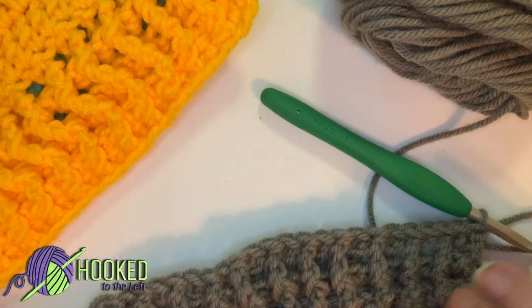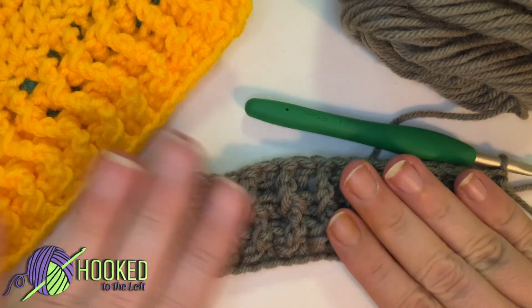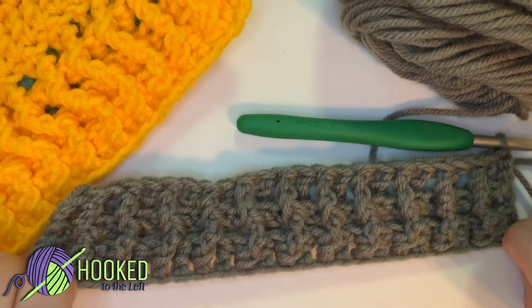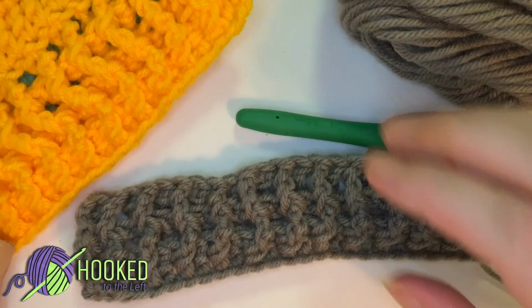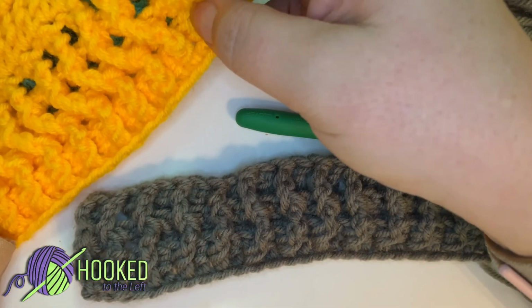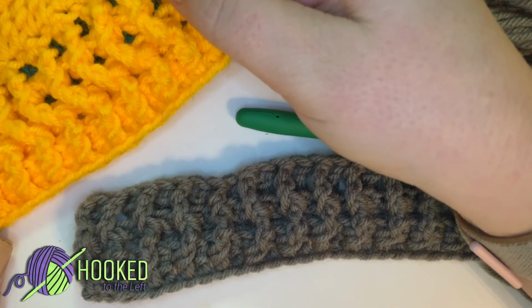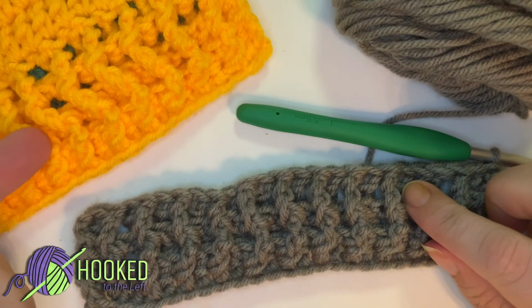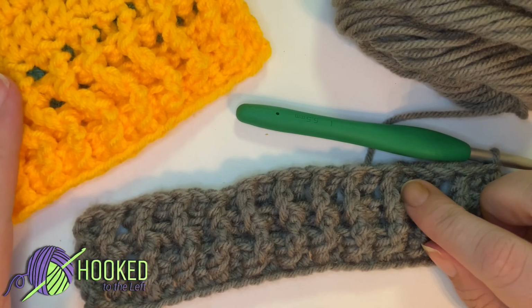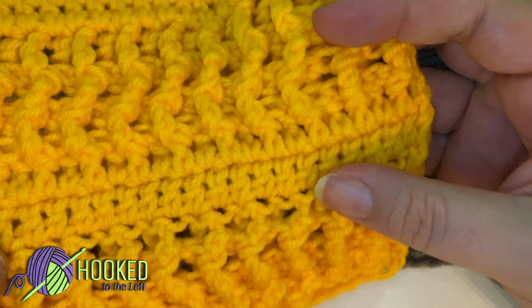So now we are done with this row, and it does start to curl up a little bit, but it'll relax as you're working with it, only because this really just bunches up. And then we are going to do, I think, two more. I'm going to start you off on your next row, and then I'm going to leave you to finish this next row and one more row after that. And then we'll go on to the in between section of the project.